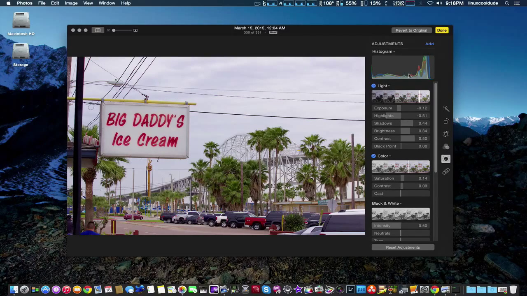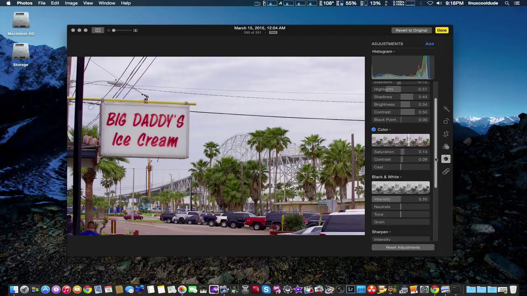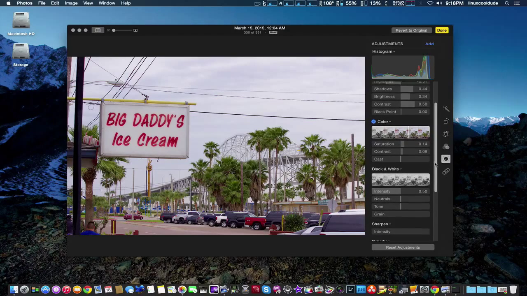I don't typically like these types of histograms compared to something like Final Cut Pro 10, because Final Cut Pro 10 has bigger ones. It's a little easier to tell than using this histogram, because you don't have very much from either end to tell how far over or close to it you are.